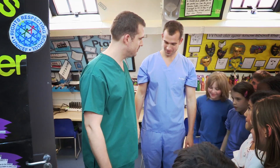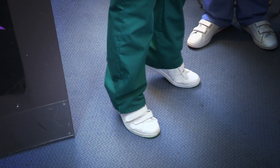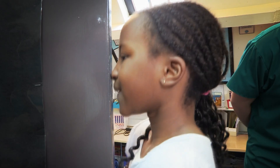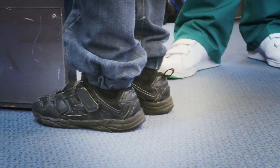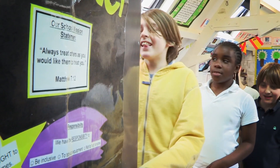Alex is absolutely right. When you go on tiptoes, it's not just your muscles pushing you upwards, which is easy. You've also got to balance, and to do that, your brain tells you to move forwards, then upwards, to distribute your weight evenly and stop you from falling. So if you can't lean forwards, you just fall backwards like that.